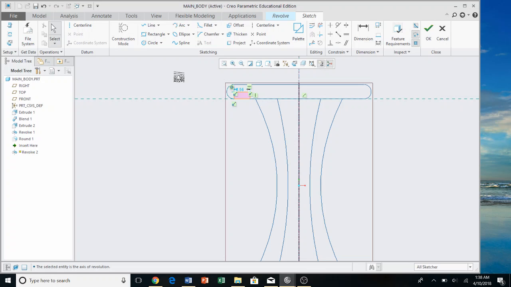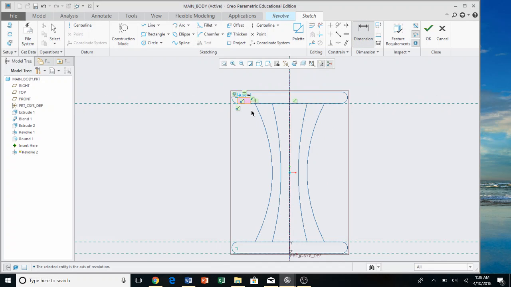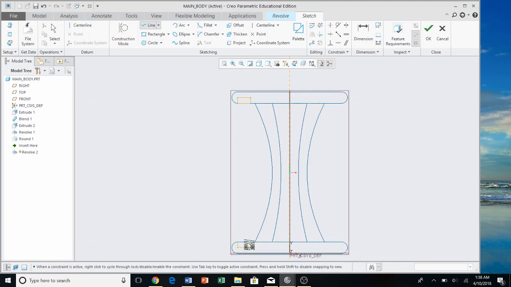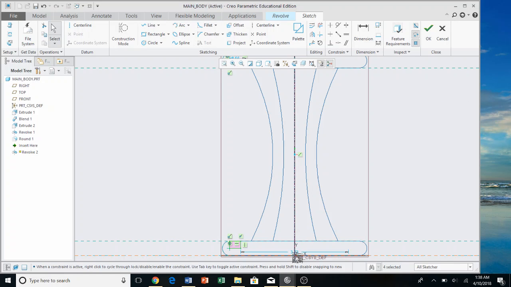So the inner circle of these divots should have a diameter of 3.5. Down there. And this should be 3.5 for this diameter.